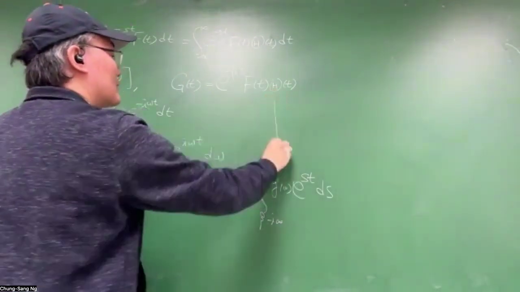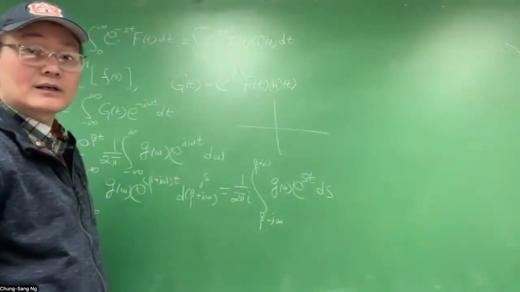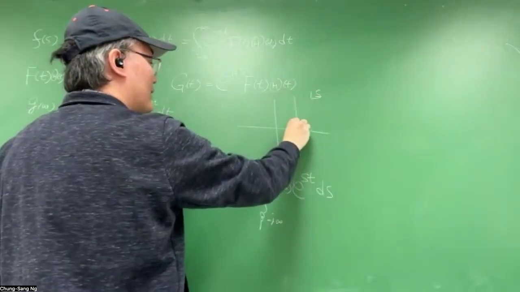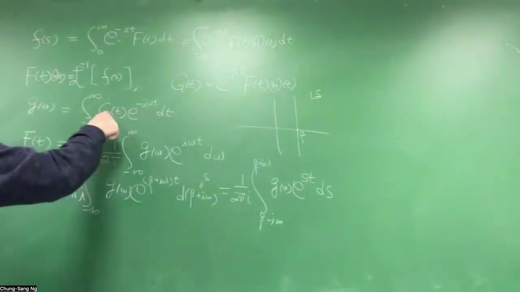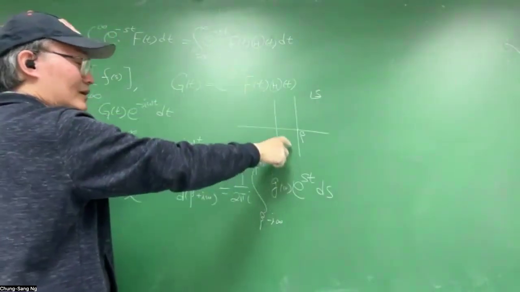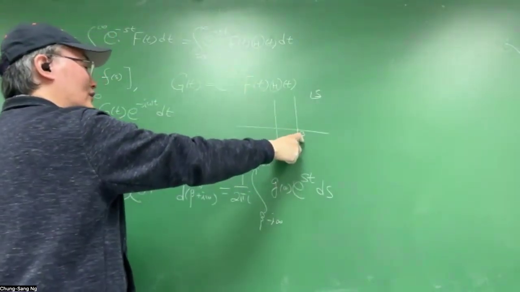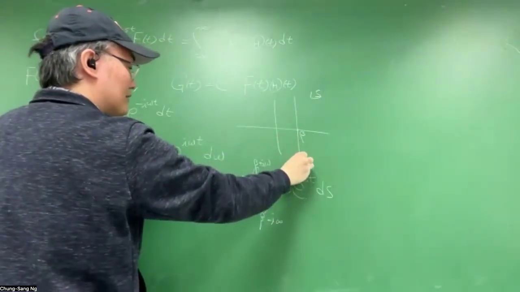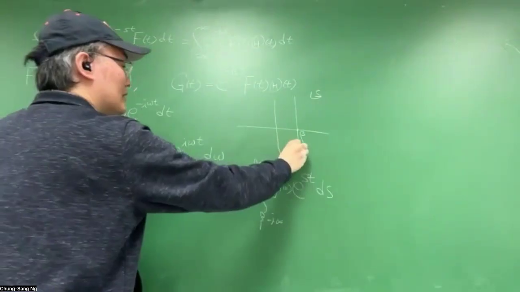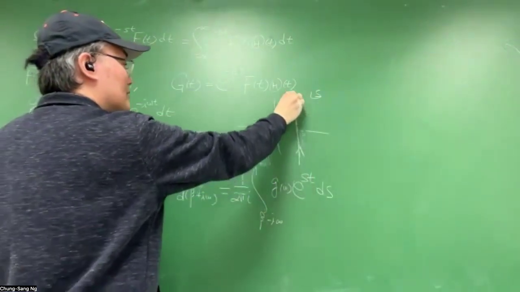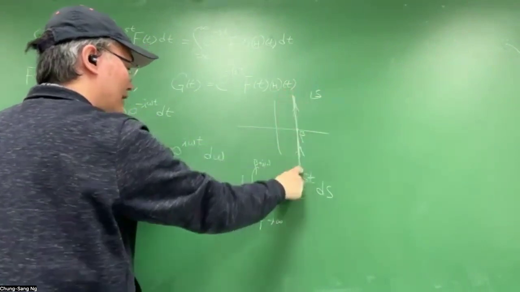If you look at the complex plane of s and given beta, most likely beta is positive, but we'll figure out the condition on this beta value. And then it's going from minus infinity in the imaginary part to positive infinity, along this line. So this is our integration path here.